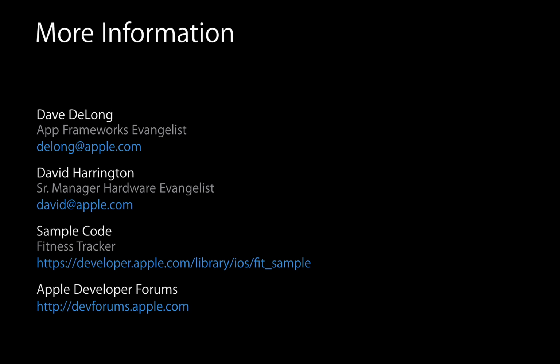Before you go, there's one thing that I would love for all of you to do after this session. Try out HealthKit for yourself. See what you can make with it. Check out our sample code so you can see some examples of how to properly use HealthKit. For more information, you can reach out to one of our awesome evangelists, Dave DeLong or David Harrington. Our sample code is already available on developer.apple.com, and we encourage you to ask questions on our Apple developer forums.